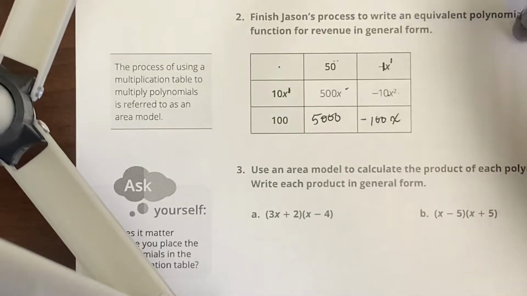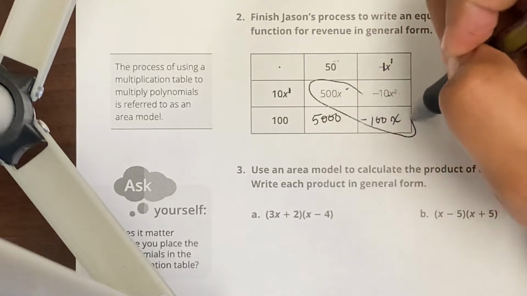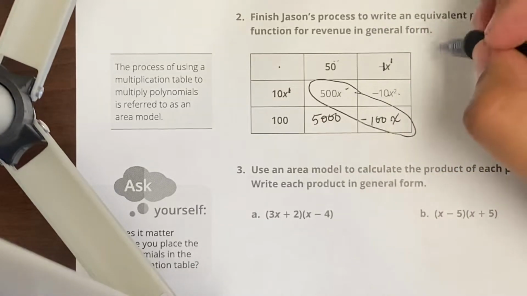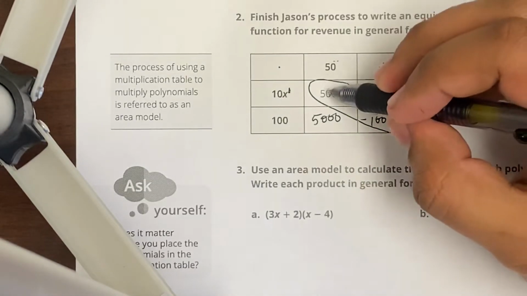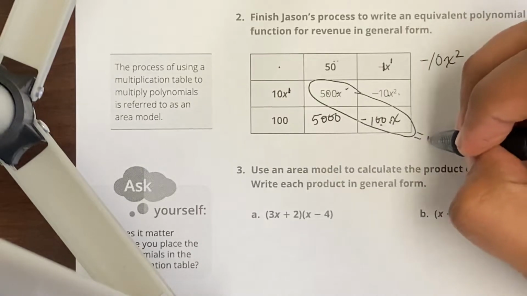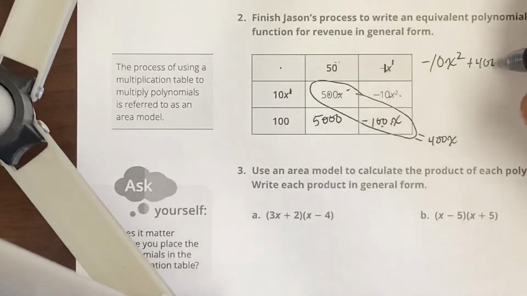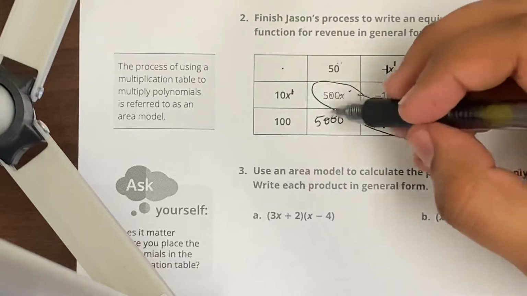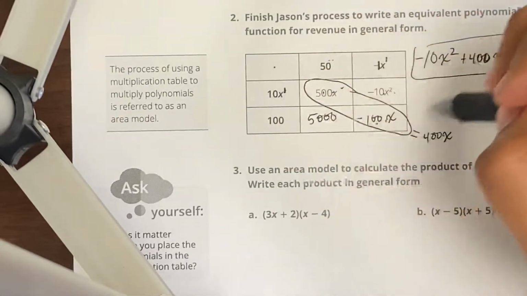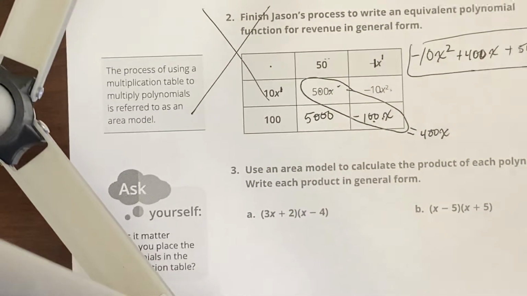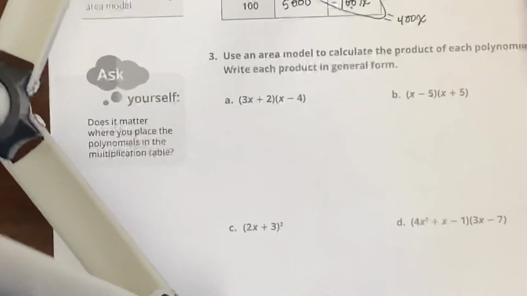Ooh, I don't like the way this looks. So after we do that, we're supposed to be able to see that these are like terms. And as you can see, we have our leading degree. Then we add these bad boys, 500 minus 100 gives me 400x, which gives me that 400x in our second degree. And then what's left over is 5,000. Now, I did not like this example. This was a big no-no. But we'll talk about it right here. These look a lot nicer to me. Okay? So, let's rock and roll with the first couple examples.